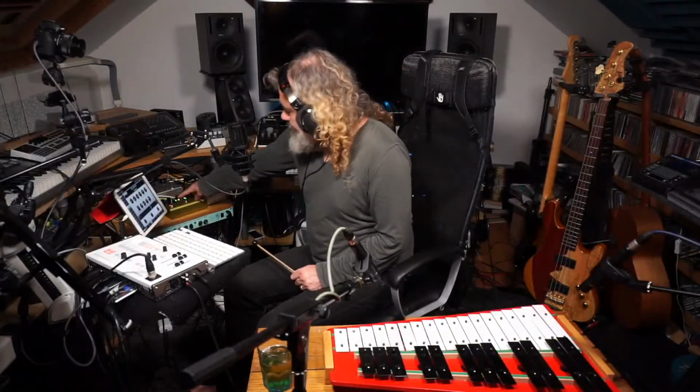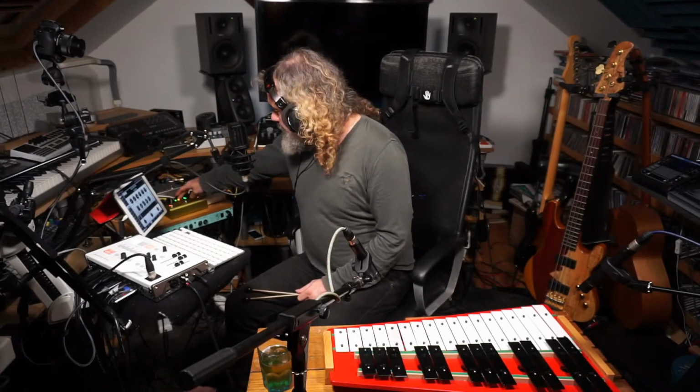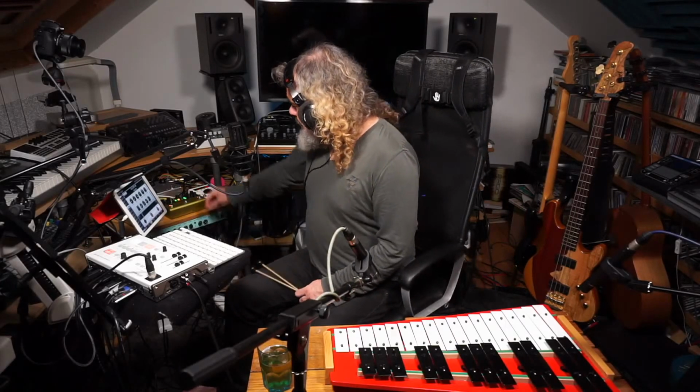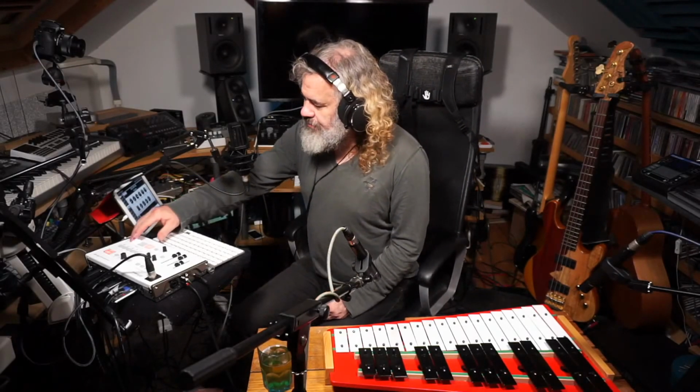There is a spring simulation on the end there as well. That's cool. One of the other cool things is that the 4 tape heads, you can actually pan them left and right, so you can put some stereo action in as well. A decent little tool. Right, let me get into the flow here. Hope everyone is okay.